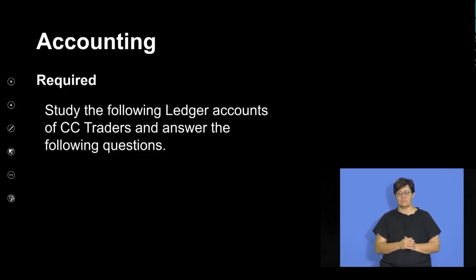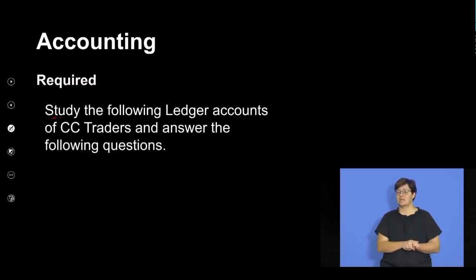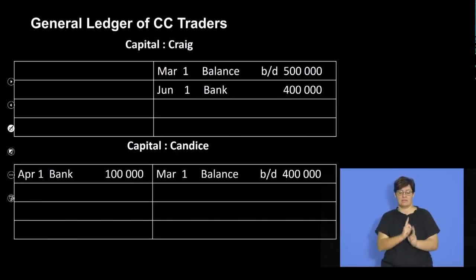Right, so for this question, we are given ledger accounts and we are told to study the following ledger accounts of CC Traders and answer the following questions. So let's go straight to the ledger accounts. They've given us the capital account for partner Craig. They've also given us the capital account for partner Candace.